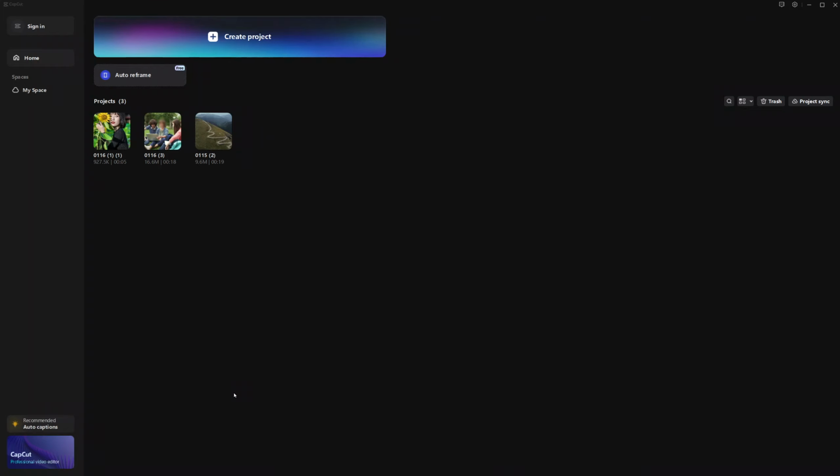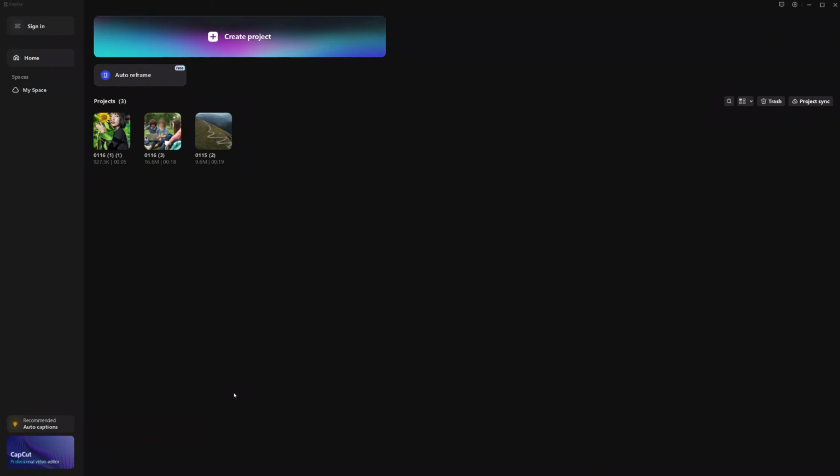So today, you'll learn how to connect TikTok to CapCut desktop. If you want to enjoy full features of TikTok on CapCut, and if you want to enjoy CapCut features on TikTok on your desktop computer, then connecting them is the best way to do this.